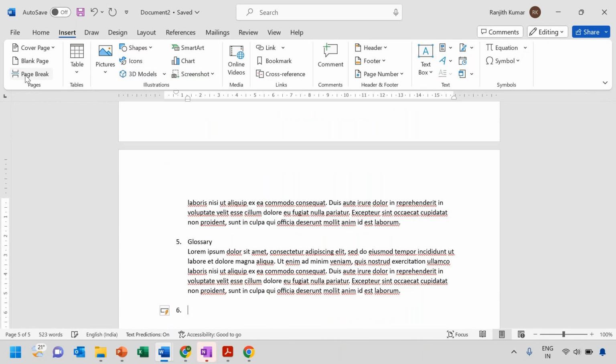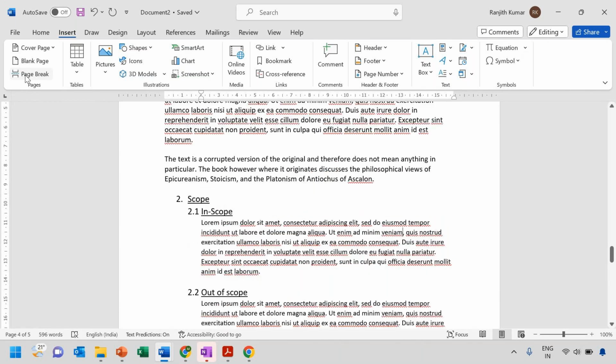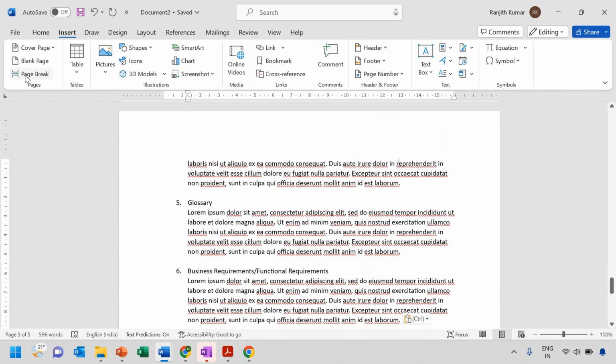Now let's say the actual business requirements or functional requirements, based on the type of document that you're creating. Okay, maybe if you want, you can have a few other points like the data flow diagram and all those things can come into this. But let's say these are the 6 sections that you have. Subsections you had only in this particular one, which was the scope section. Okay, fine. So now let's say this is your overall document, and now you're supposed to do the formatting of this. Here, this is like a plain document.